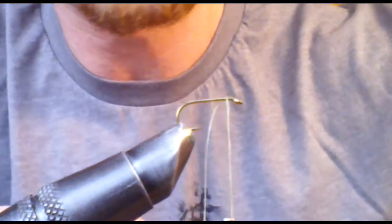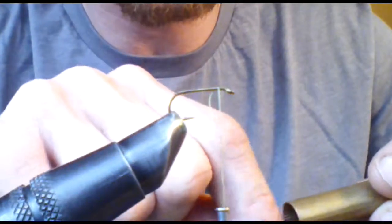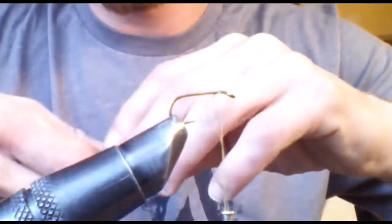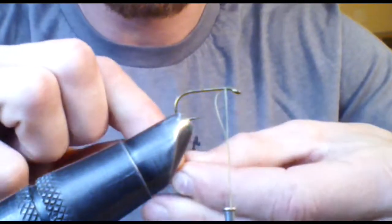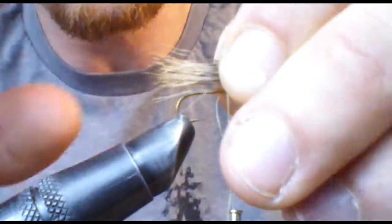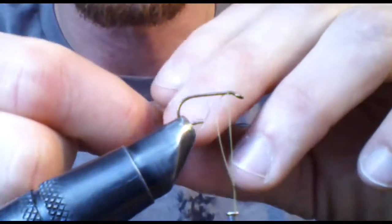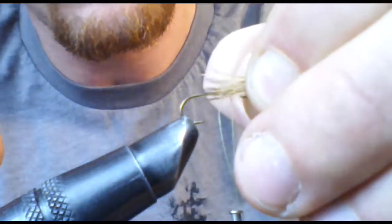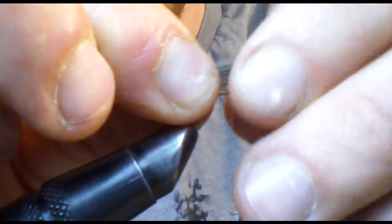Now I'm going to take some deer hair. Probably about 25-30 fibers. This is going to make the tail and the head. And what I'm going to do is use the tips for the tail. I want the tail to be about half the length of the shank of the hook. And then I'm going to tie it in right at the front.